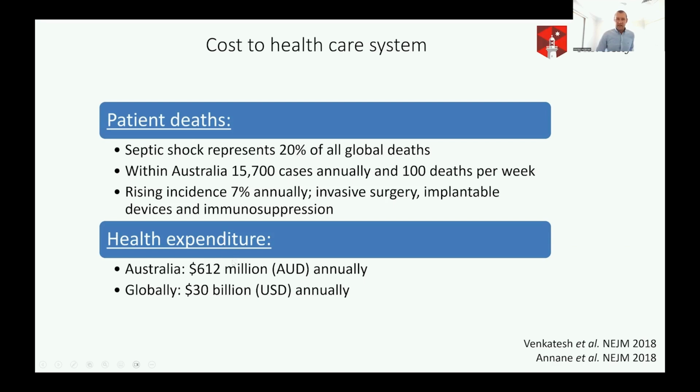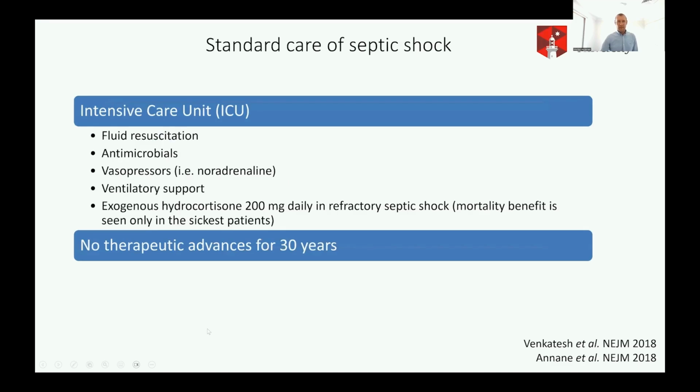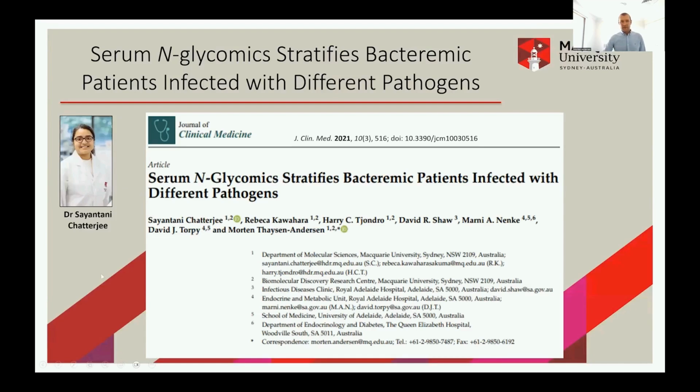Septic shock, unfortunately, has a very high prevalence. The incidence rate is even rising in the Western and also in the developing world. And it's a costly disease, as you can see here. The clinicians can't do much, and there's basically been no therapeutic advances for 30 years. So it's really important that we get a better understanding of the mechanism of the disease.